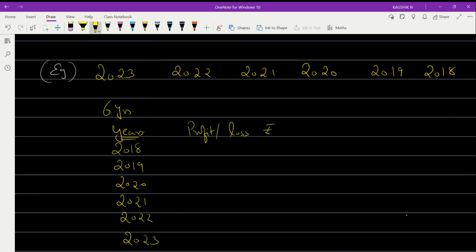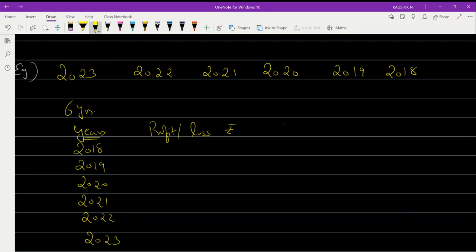So we shall assign the least weight to the least year. Exactly. Very good. So now I'm preparing the weights column. The least weight starts from 1. And what will be the greatest weight? 6. Exactly. So 1 will go to 18, 2 for 19, 3 for 20, 4, 5, 6. Here, take the profits given for the respective years and multiply them, and you'll get your weighted profits.